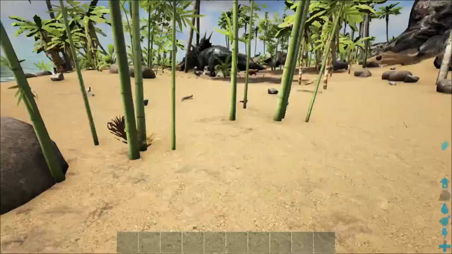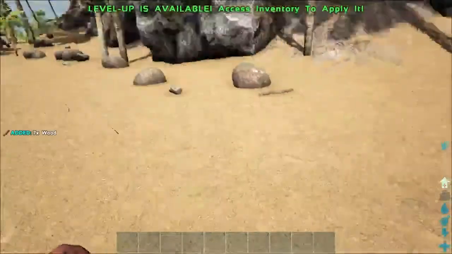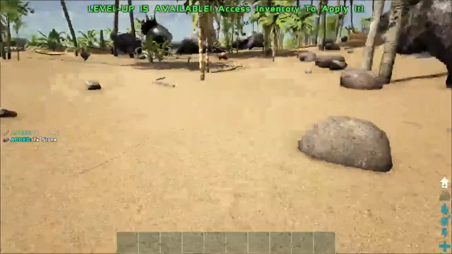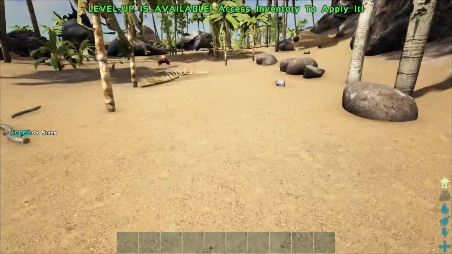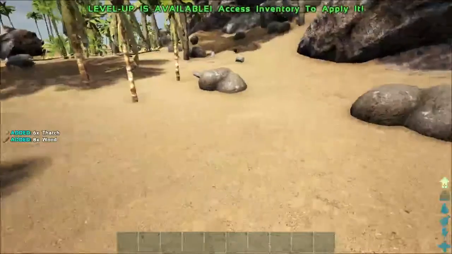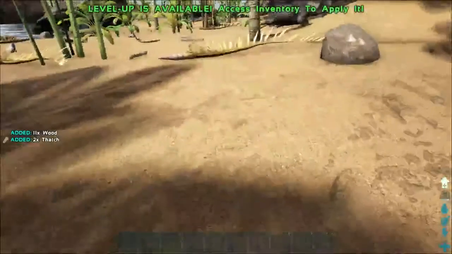You know when you usually start out Ark, you gotta punch a tree? Well, there's sticks on the ground that you can pick up wood. And I believe these little things here are thatch you can pick up. Yep. So you can actually get started on here without punching a tree.